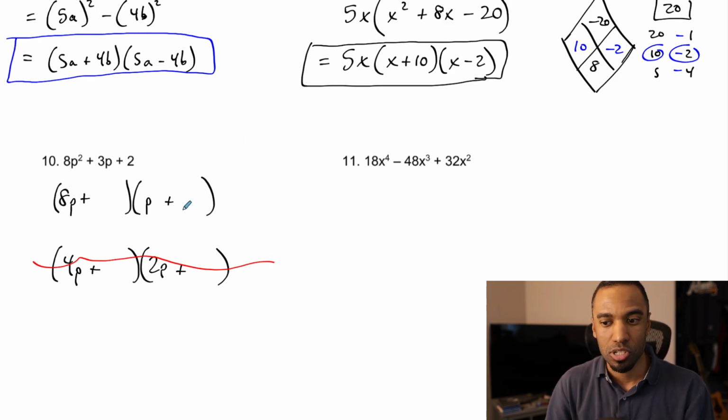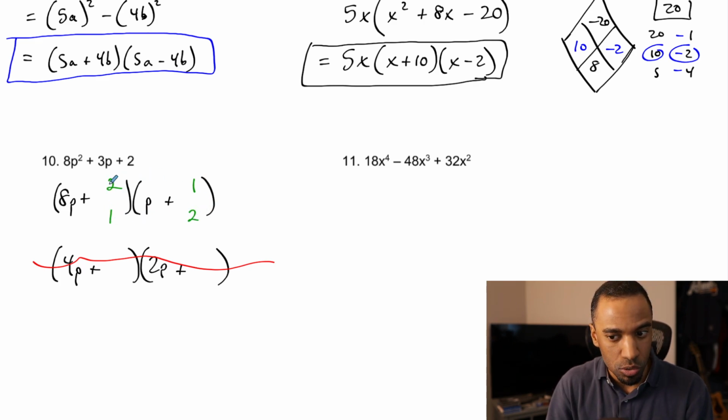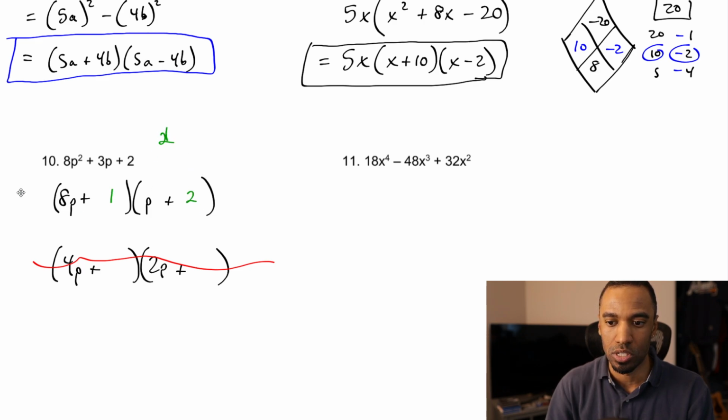8p times something is going to make that number 8 or larger. And I can't go back down to 3 because I'm only adding. I'm only getting larger. This wouldn't be possible. That being said, if you try to test it, you can either try 2 and 1 or 1 and 2. But can I do 2 and 1? No, because 2 and 8 have a common factor of 2. This does not have a common factor of 2 here. Therefore, 2 and 1 wouldn't have even been possible. The only thing I should have ever bothered testing to begin with was this one right here. This is the only one to try.